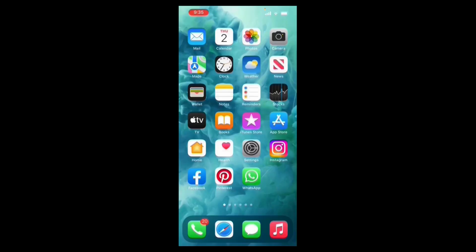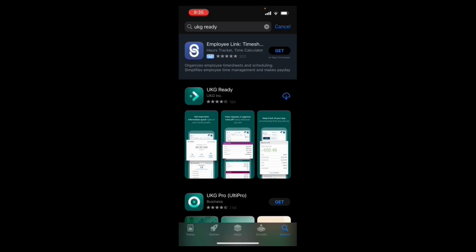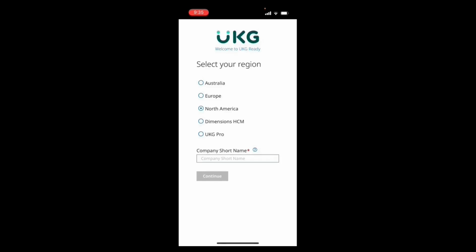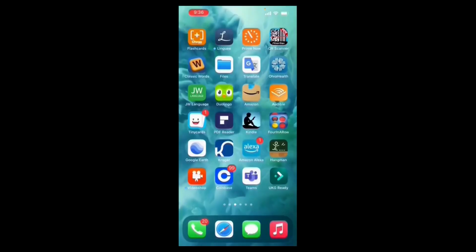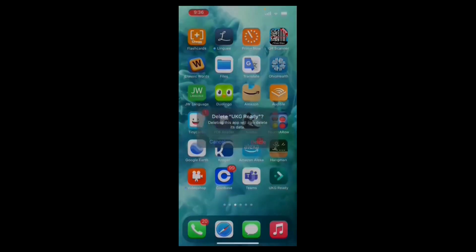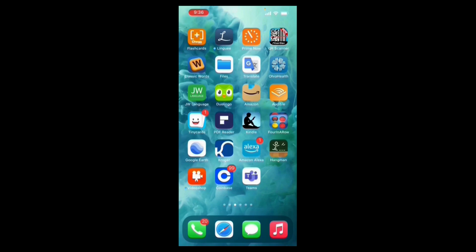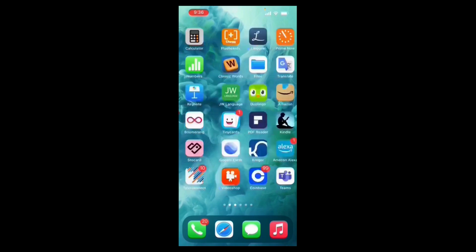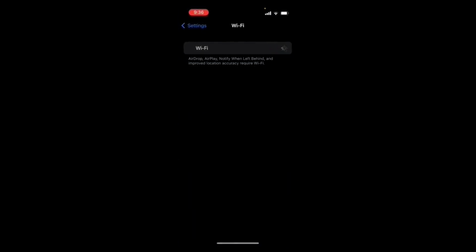One other thing to be mindful of when you're downloading the app is if you go to the App Store and you type in UKG Ready, you download the app, and then you seek to open it, you may be presented with this white screen and you're not able to go past it. This is sometimes due to restrictions that are in the network for the Wi-Fi that you're attached to. So if that's the case, remove the app, and then download it using a Wi-Fi network that doesn't have those restrictions. Or if you choose to, you can go to your settings, turn off Wi-Fi, and use cell data in order to download.